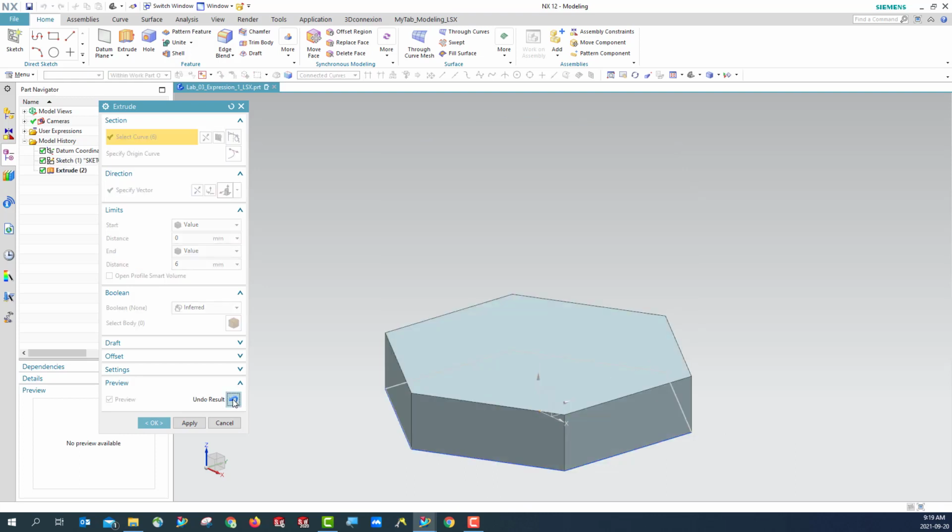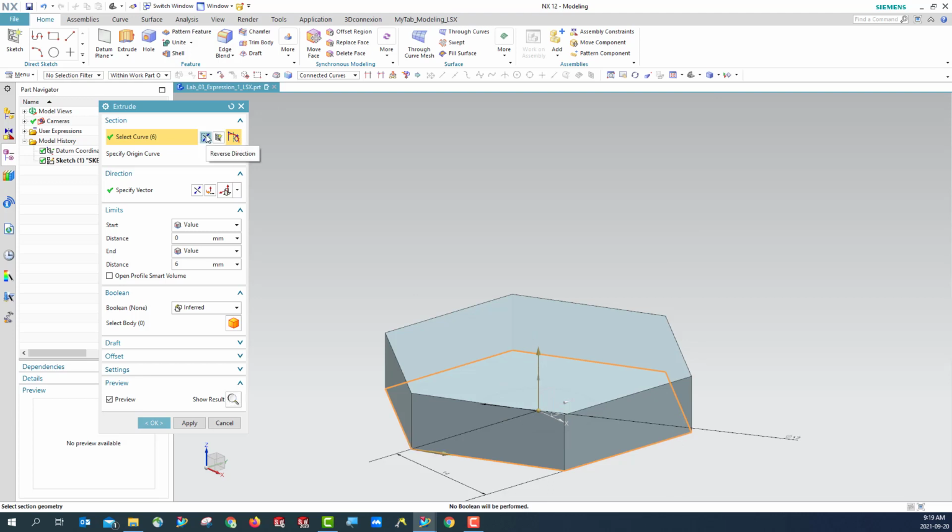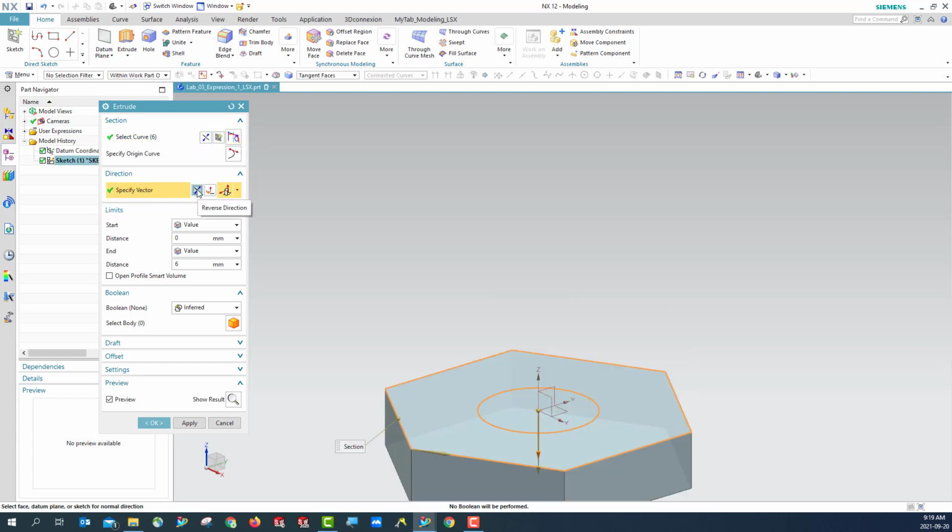Preview. So you can see here it is going to positive, so we would like to go to negative. So direction will be negative.